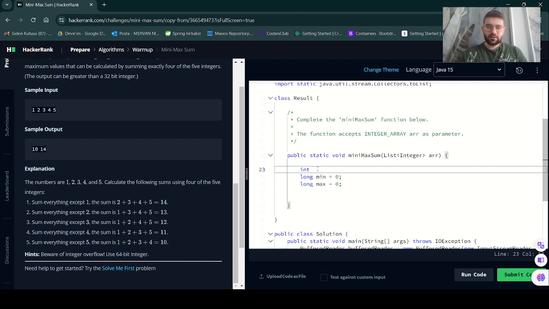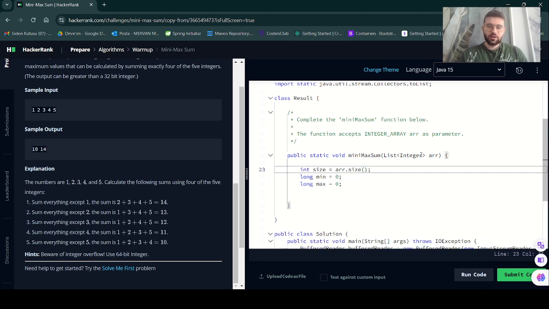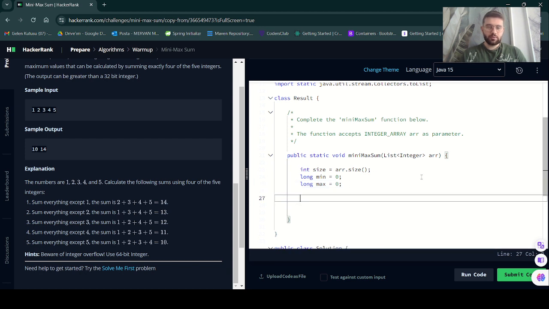Declare it as, for example, size. The size of the array is going to come from the size method, so we can store the size of the elements in the size variable, as a local variable.